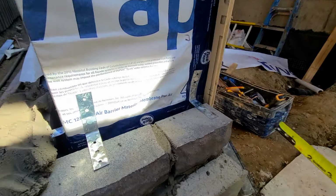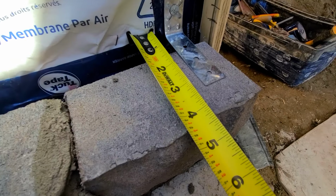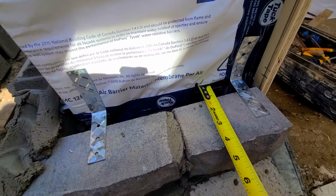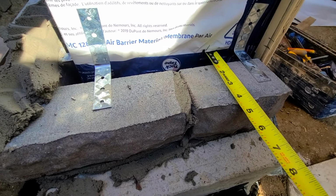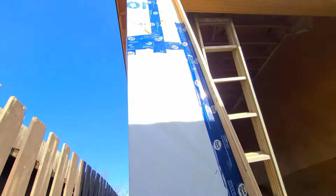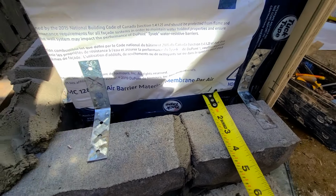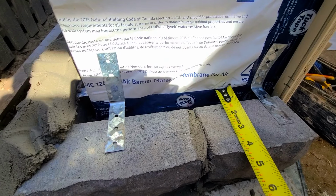Another thing you want to bear in mind, you want to measure from the back of your wall, come out to the edge of the stone. You want to have 4.5 inches to the outside edge of your stone. It's very important to have a 1 inch cavity space, or maybe a 1/2 inch would be fine, but usually we go with 4.5 from the back of the wall, because sometimes you might go up and the wall is not plumb, and by the time you get up there it's half an inch you have for cavity space rather than 1 inch that you started with down here. So it's very important to work with 4.5 inches.